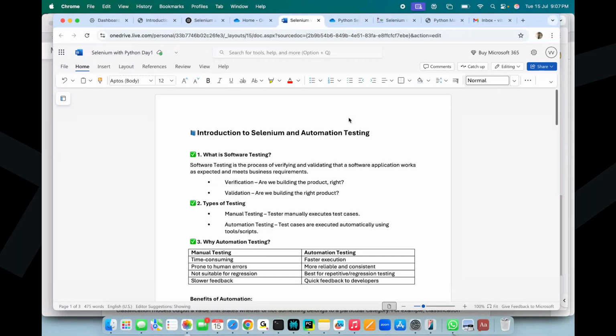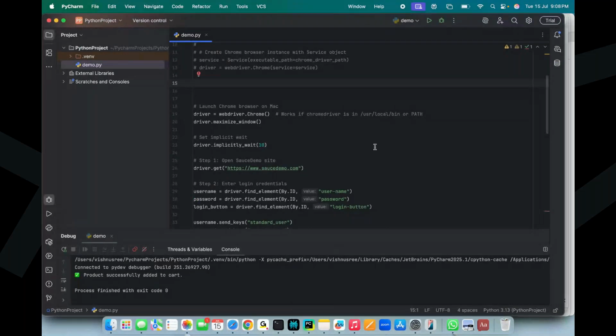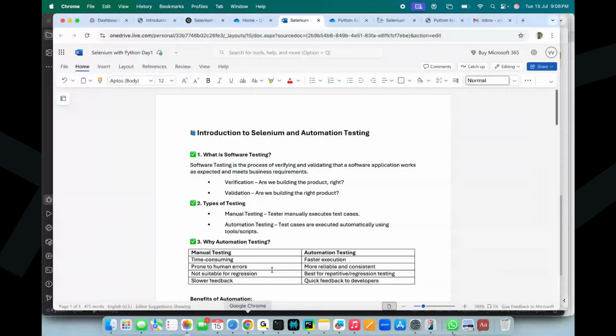Just basic. I am starting with very basic from scratch, and tomorrow we'll start with the basic installations, like how to install Python. We need an IDE also, right? To execute Python or to write code, we need some IDEs like PyCharm or VS Code. This is PyCharm, how it will look. So we need to do a download and installation setup as well. We'll discuss that installation setup and everything from tomorrow.